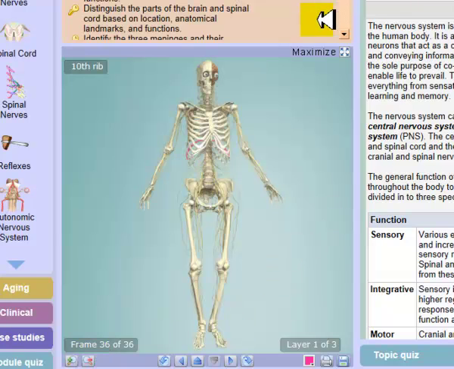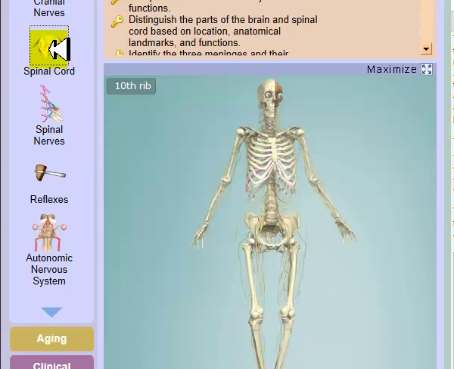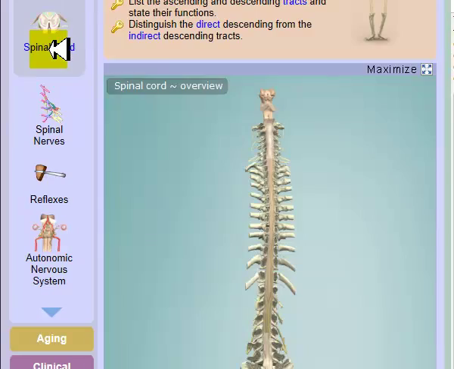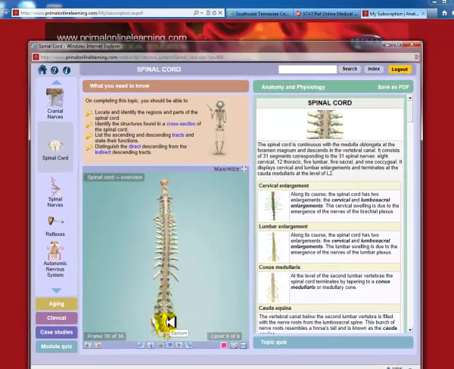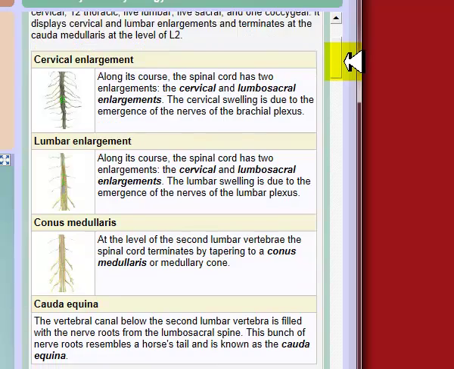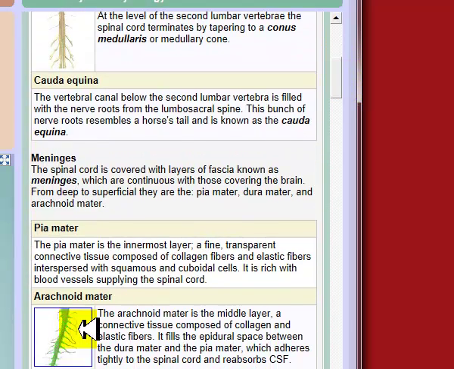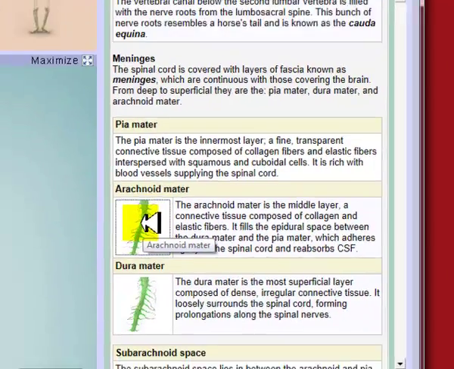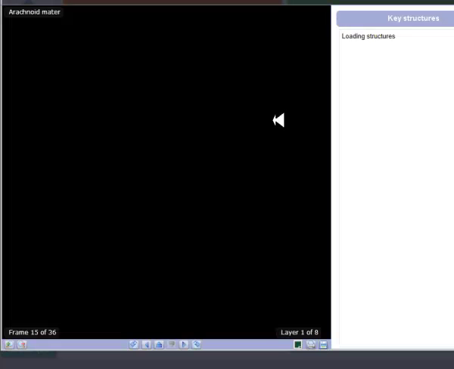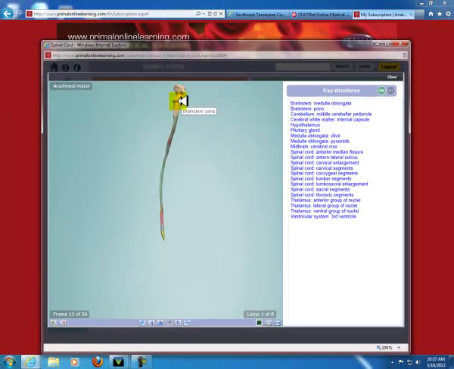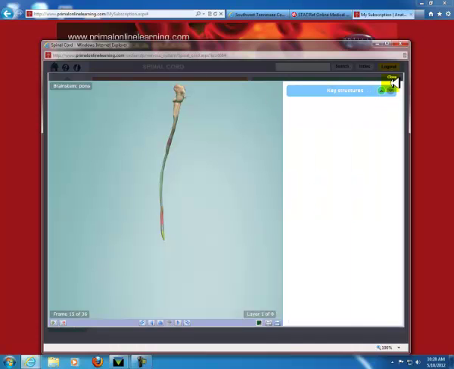Okay. We also can just go to another area if we want to. So now I'm moving on to the spinal cord. Once again, remember you have the various layers that you can add on and take off, and you can click on a certain area and highlight it. Remember the anatomy and physiology part is over to the side here. So if I want to move one of these thumbnail graphics over, I just simply click on it and that places it over here, and we can maximize it. And we can go through and look at the different structures that are available. And we can turn the key structures on and off if we want to.